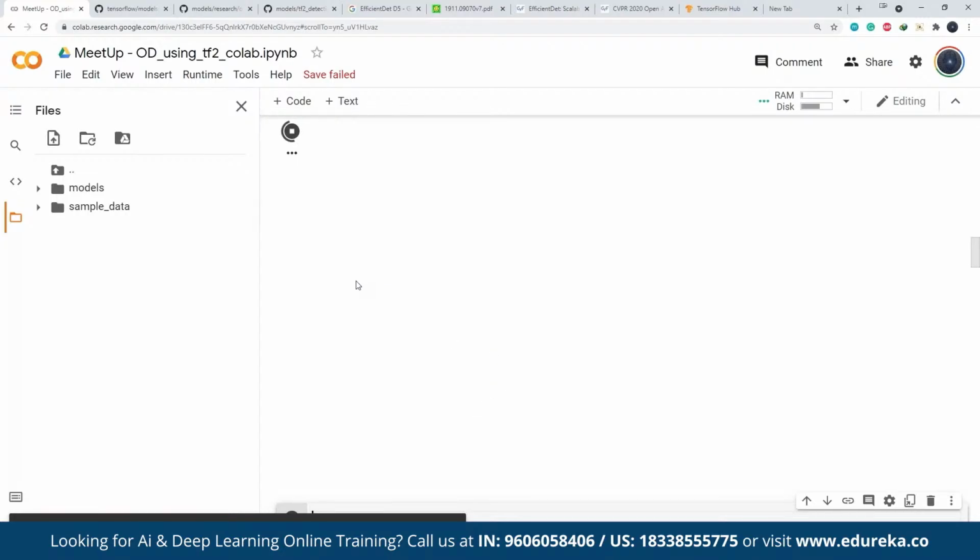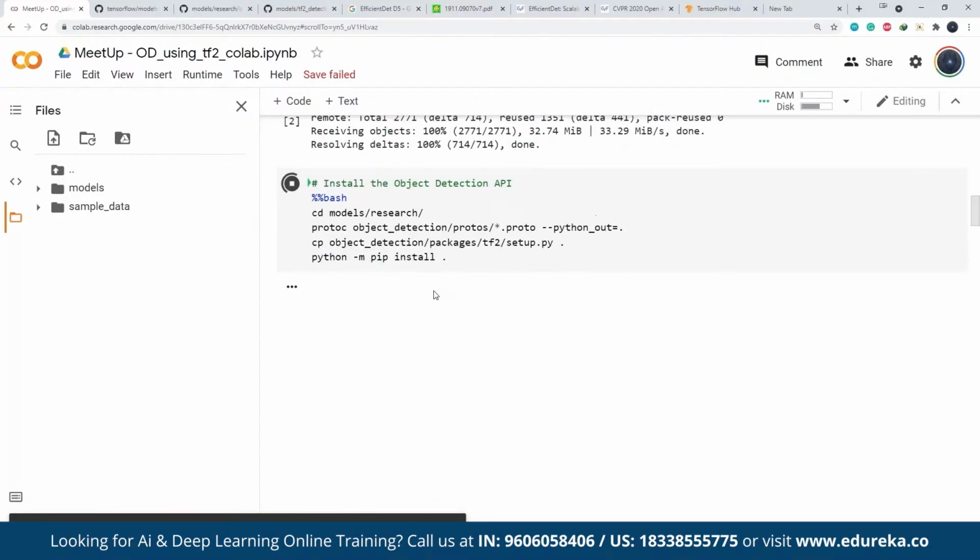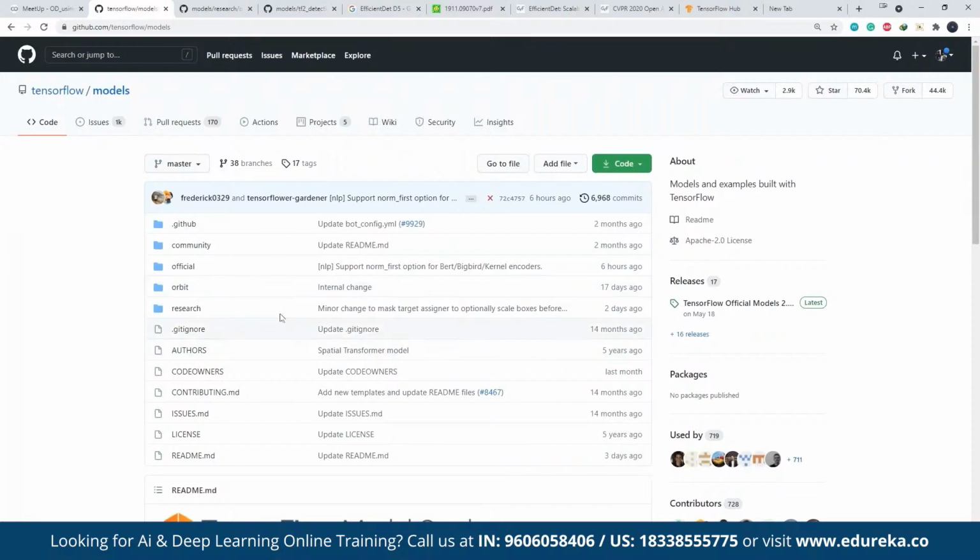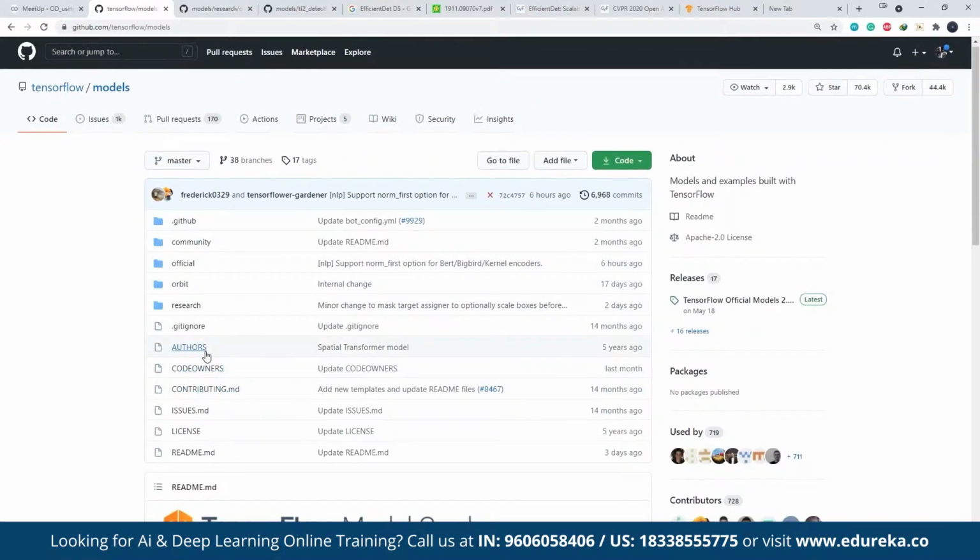Please bear with the execution, guys. Since this is object detection, which is a complex model, it would take a while for the system to get ready. It is going to verify whether every library is present, and once it verifies everything is present, it is going to set up a system so that we can directly run the object detection API. By the time it runs, let's explore this GitHub screen that we have over here.